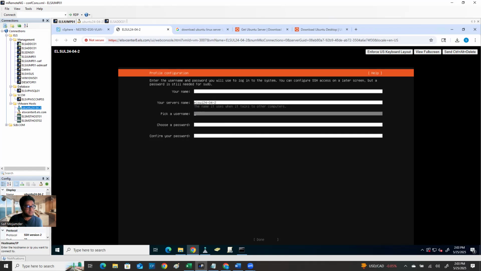Or maybe this server is used for a SharePoint server application load test, right? You can say SharePoint or sp load test, splt. It's up to you, but you have to remember this name, right? So I'm putting my name because this is my home lab.